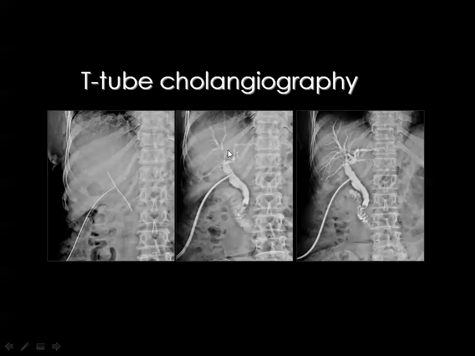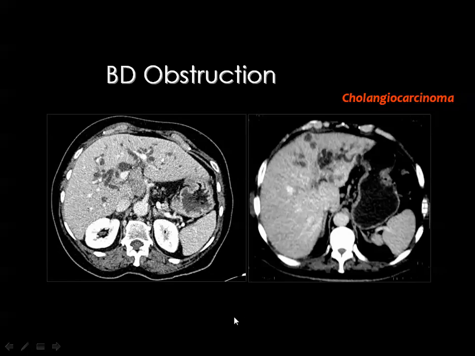And whenever the bile ducts are good and there are no filling defects in the common bile duct, they safely remove the tube. But in this case, you can see that there is a small calculus which was missed during the cholecystectomy and slipped into the common bile duct. And this is the major role of this T-tube: to guard against the presence of such stones, so they can be removed before removal of the tube.